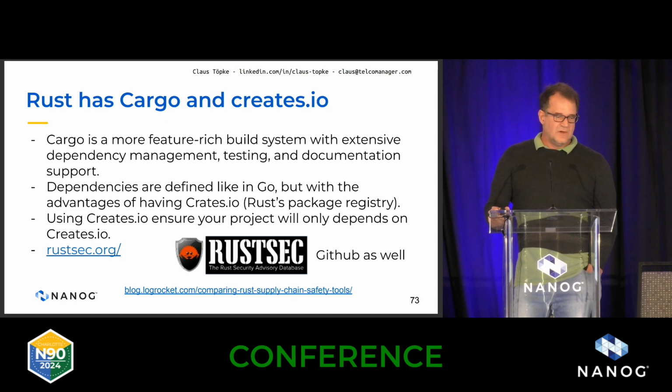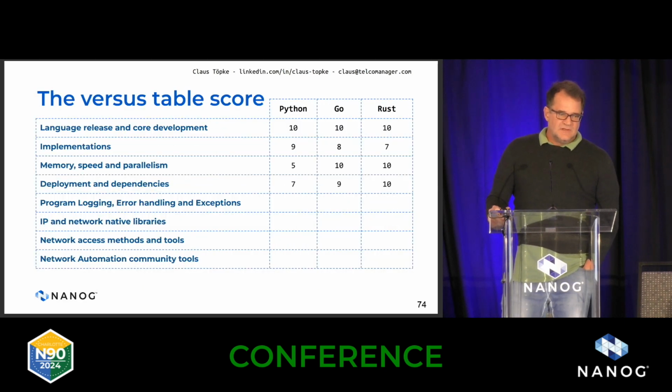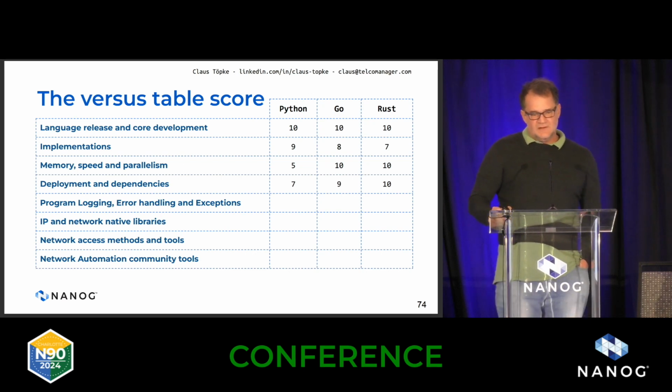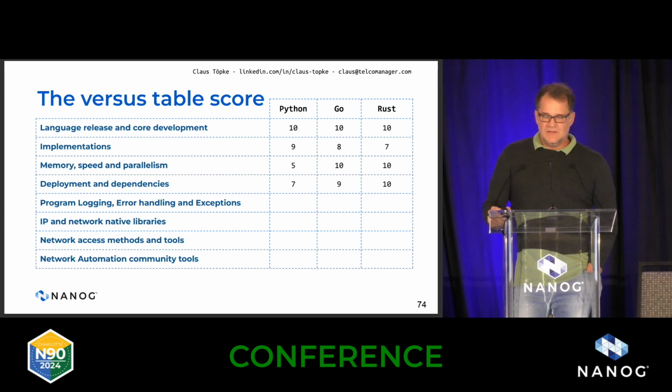And Rust is very focused on security. They have rustsec.org, which runs audits on those crates. So it's pretty good in terms of security, and you're going to feel more comfortable if you import from crates. So in this case, I will give 10 to Rust because it's better designed for deployment and dependency, etc., because it has all the good stuff compared to Go and Python.